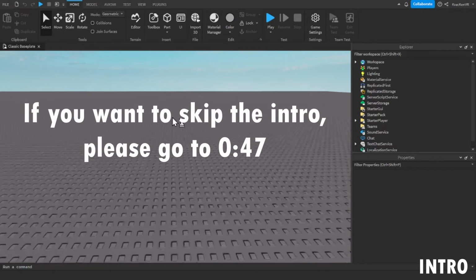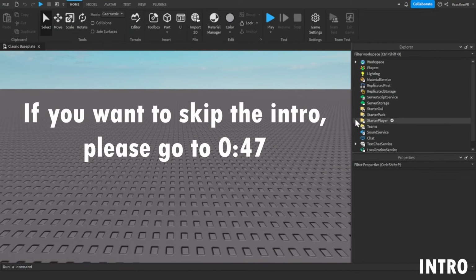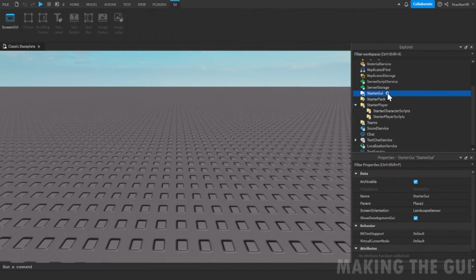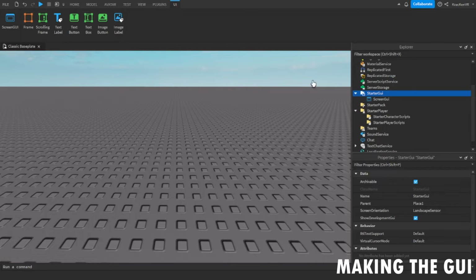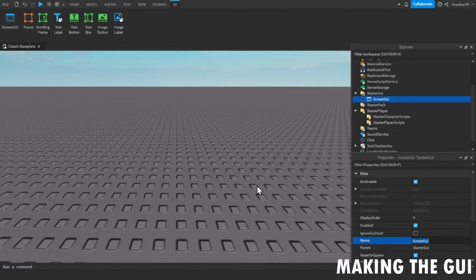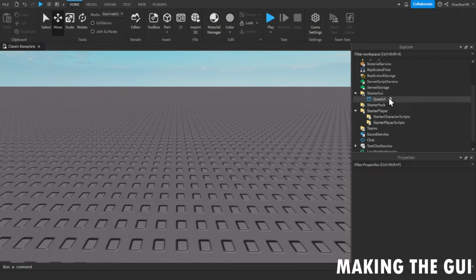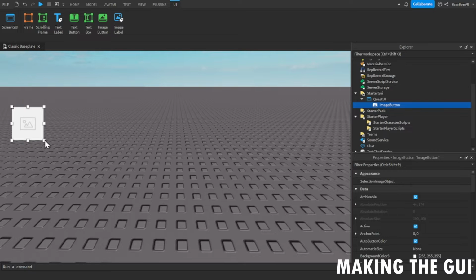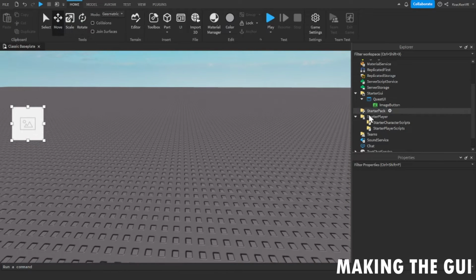So today I'm gonna teach you how to make quests for your Roblox game. So let's do this. The first thing we're going to make is the GUI for it. Let's call it the quest UI. I don't like calling it GUI, I like calling it UI. I don't know why. I think it's kind of cooler. But let's make a button to actually be able to open the menu for the quests.